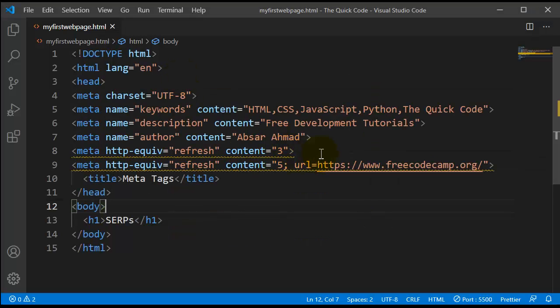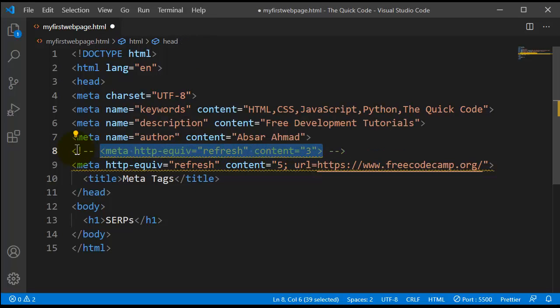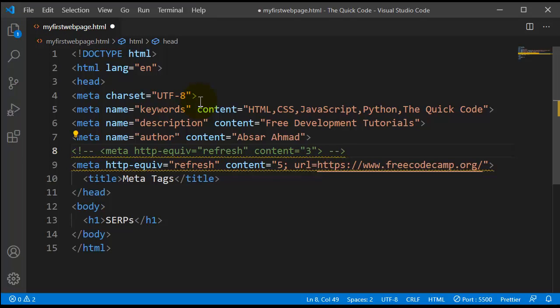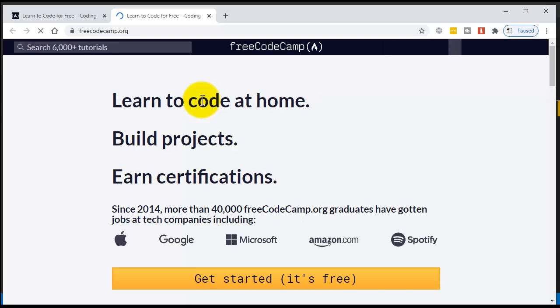Okay, it is not working because of this. Just comment it out. Now it will work. Just save it and come here, and within 5 seconds, I'm not doing anything, it will move to freeCodeCamp, as you can see. So how cool is it.